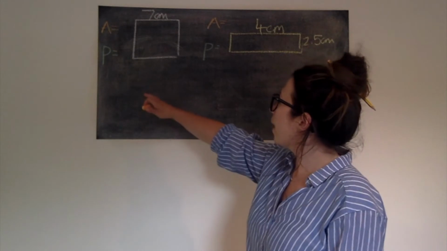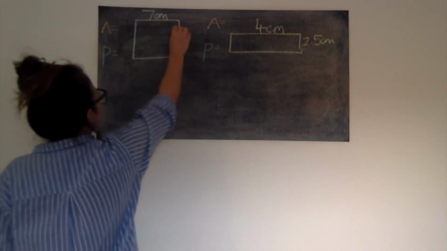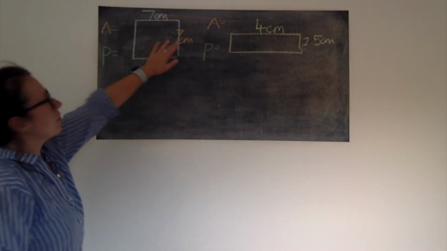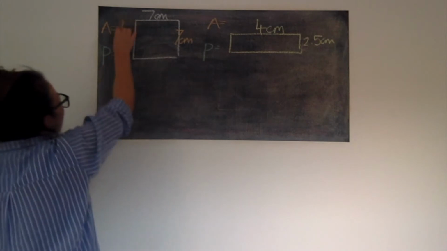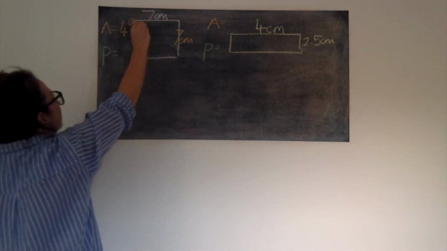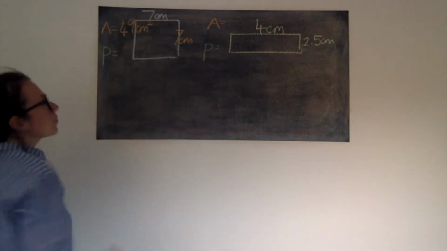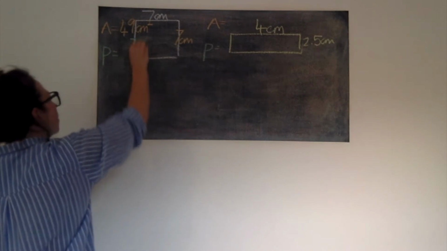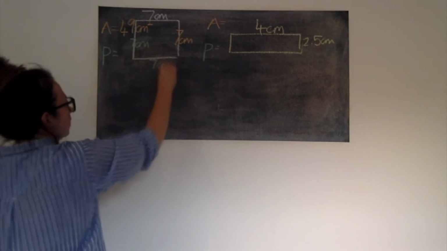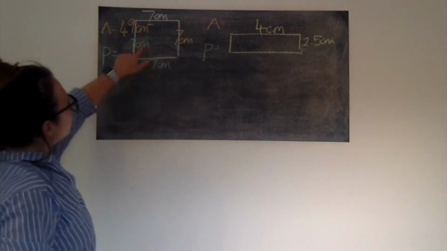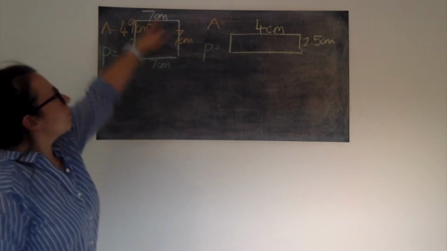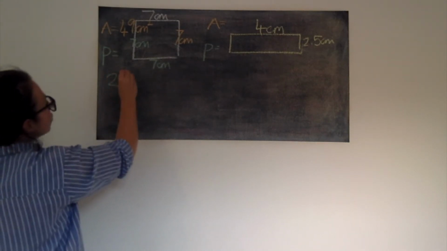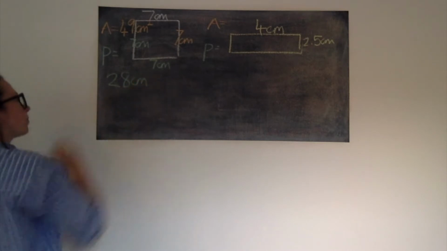Let's start off with our square. So the area of the square, we need the length and the width. Because it's a square, all the sides are the same length. So we do 7 times by 7, or 7 squared. So the area of this square is 49 centimetres squared. Now for the perimeter, I like to fill in the missing sides to help us. Square tells us that all the sides are the same. So we can either do repeated addition, 7 and 7 and 7 and 7, or we've got 4 lots of 7, 7 times by 4. So the perimeter of the square is 28 centimetres.